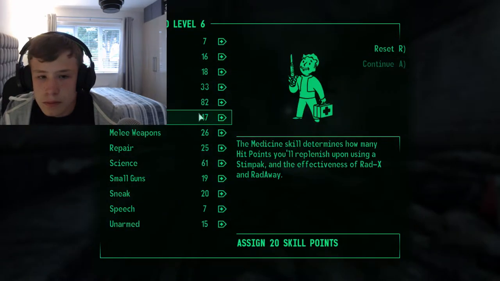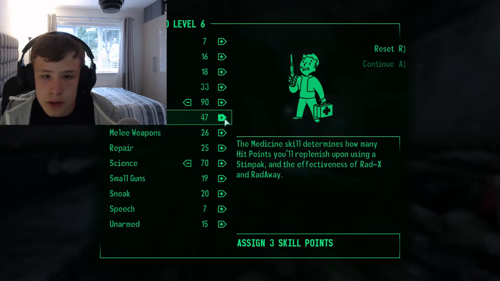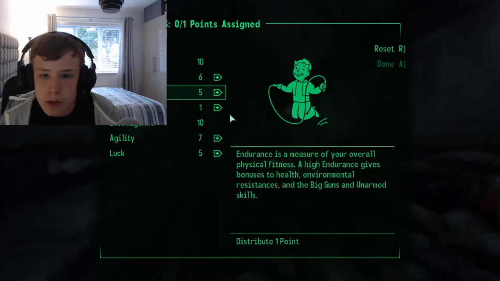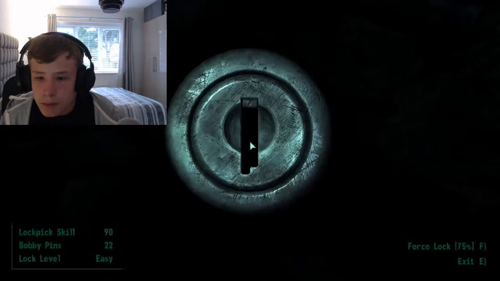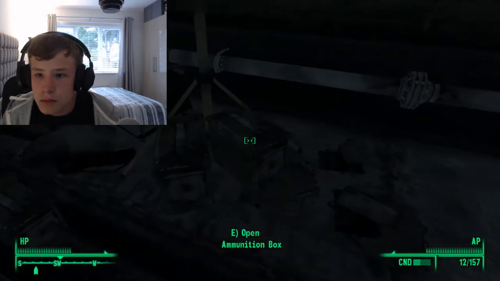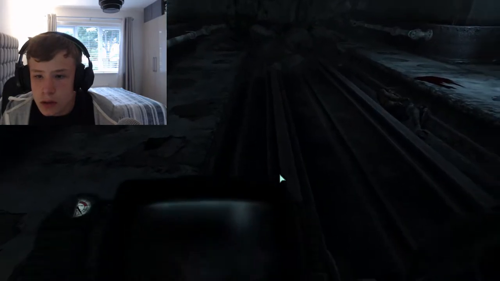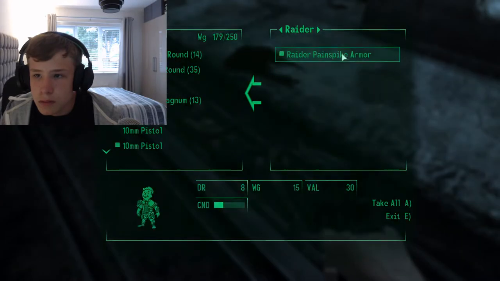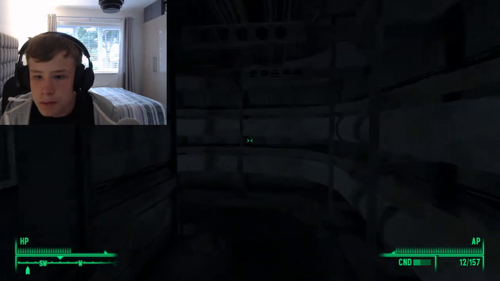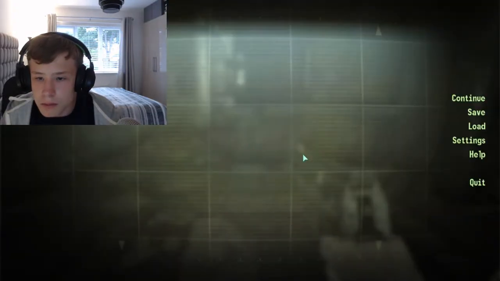I've leveled up. So science will do 70, medicine 50, alright, intense training, agility 8, there we are. Which way? Yeah, it's this way. It's a Museum station now. Hold up. 13 minutes, okay. That's fine.